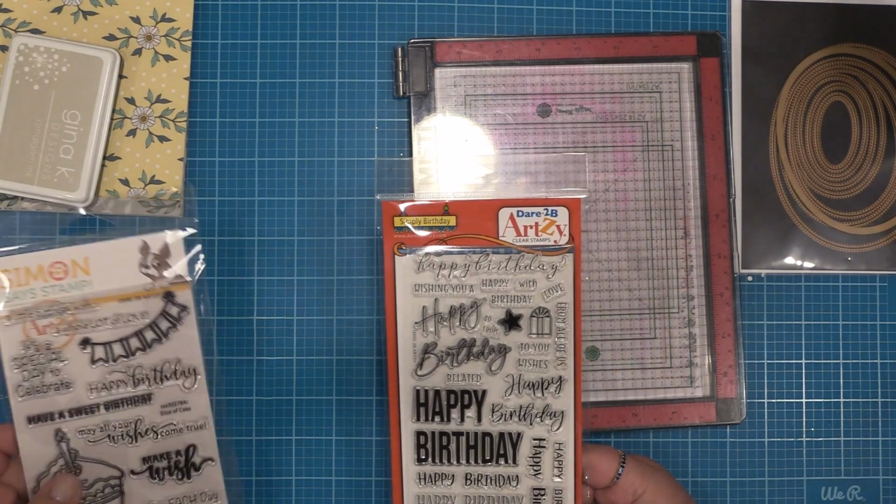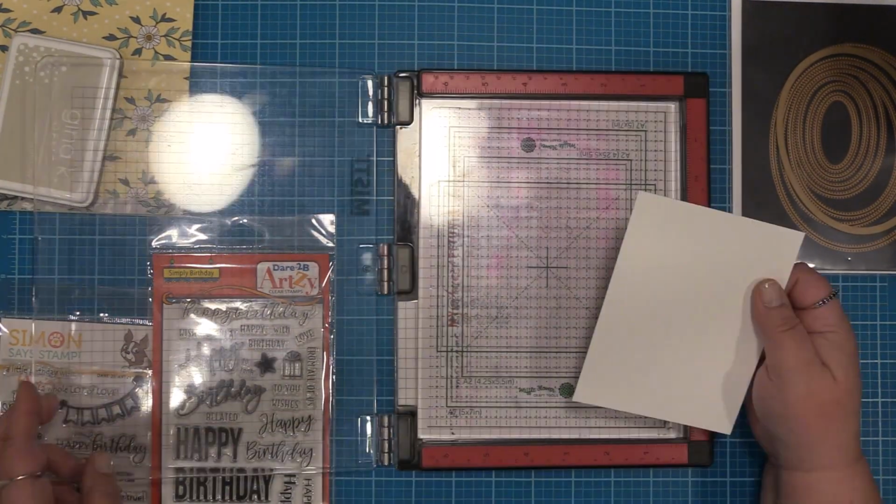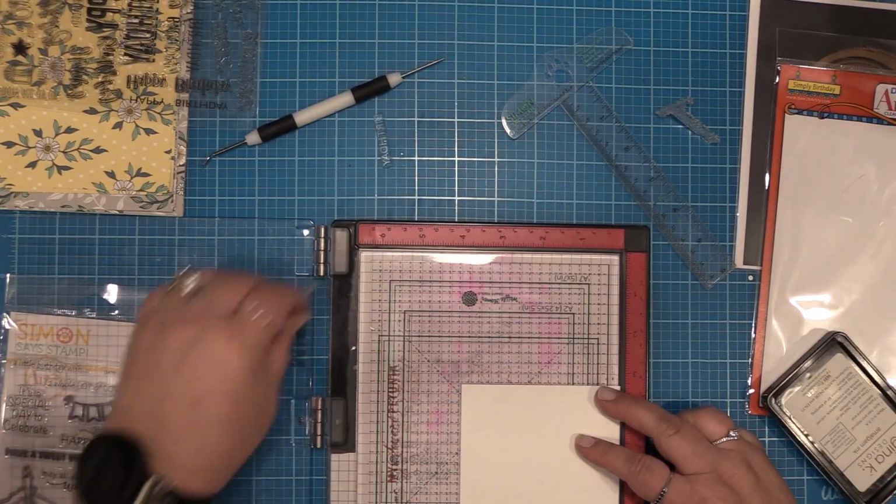Mostly the Simply Birthday stamp set. This is a 2023 stamp set. It has all of these amazing fonts that are set up for a birthday.